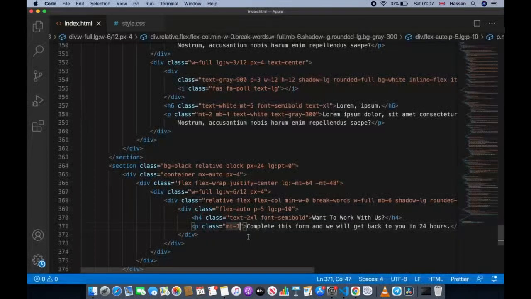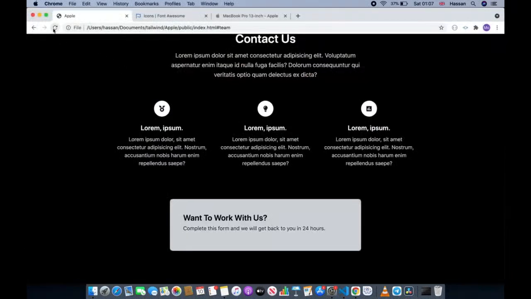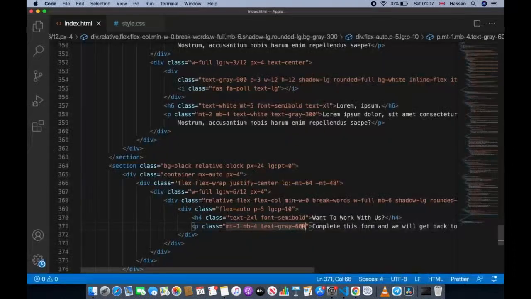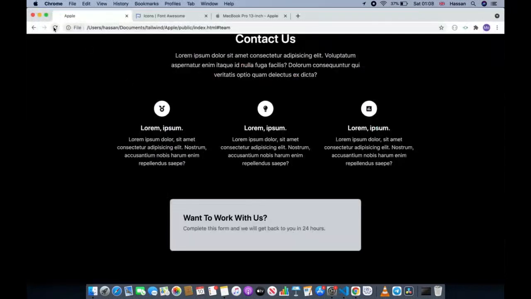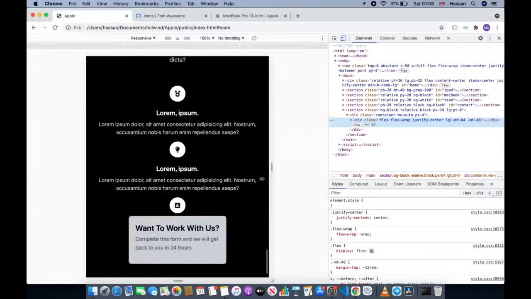we need some more styling to this. So after we've done margin top 1, let's see what we can do. Margin bottom 4 as well, because we're going to have more elements under it, so there's a margin between them. And for the text, we're going to use text gray 600, because we have a light background that looks very good. And for the leading we'll do leading relaxed, so that it has more space between lines, especially when you have a really small device. There's some space between the lines of text, as you can see.